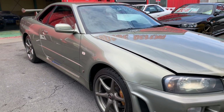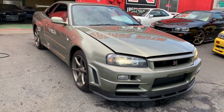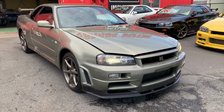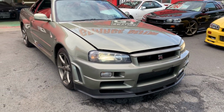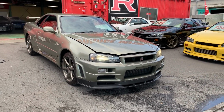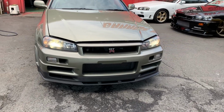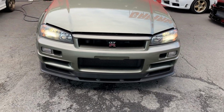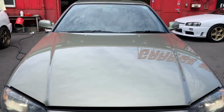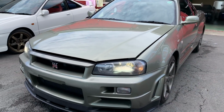And ever since, we've been storing the car here at our shop as a part of our fleet of R34 GTRs. And by February 2019, he was able to get the permission to import this particular M-Spec NUR to the United States under show and display regulations from two different USA agencies that dictate show and display import regulations, which are the EPA as well as NHTSA.